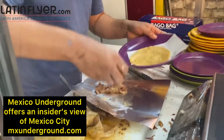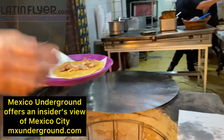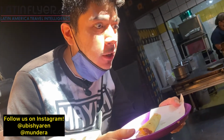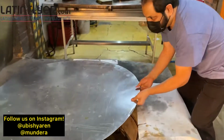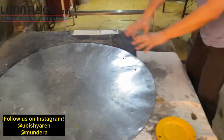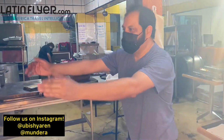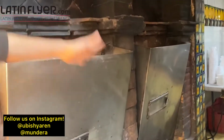See? Let's try this. How is it? Very soft, very rich in flavor. Nice. And then we put the lid on, it's covered with paper, and then they open these gates, and the dirt goes down.